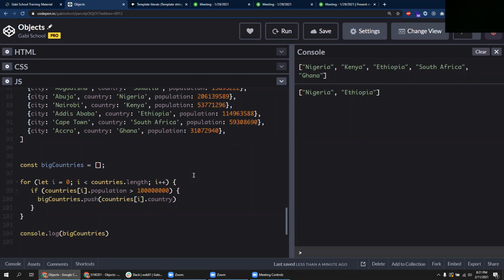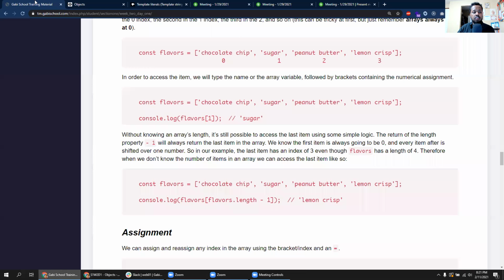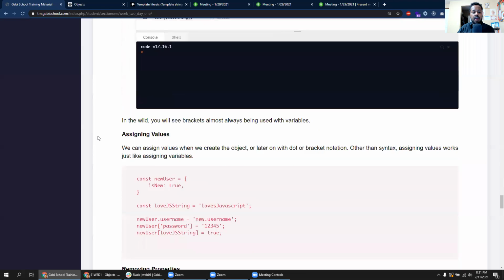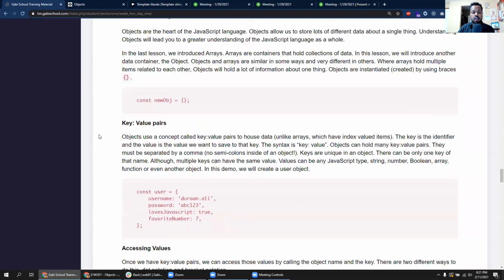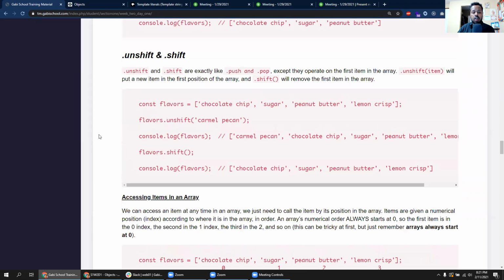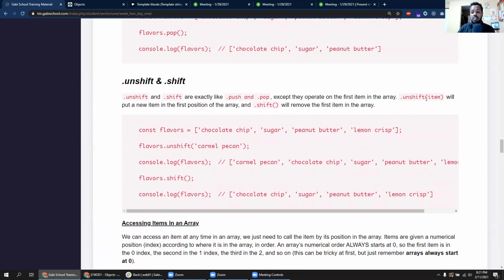Can you use unshift also in that same case? So let's see what unshift is. Unshift is to add something at the beginning, right? I have to look at references. It's not like I memorize all these methods. I just look at the reference every time. Yeah, unshift will put a new item at the beginning.